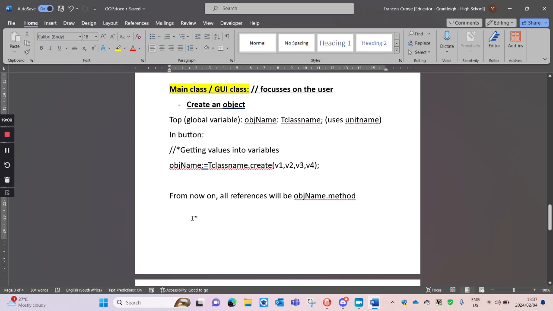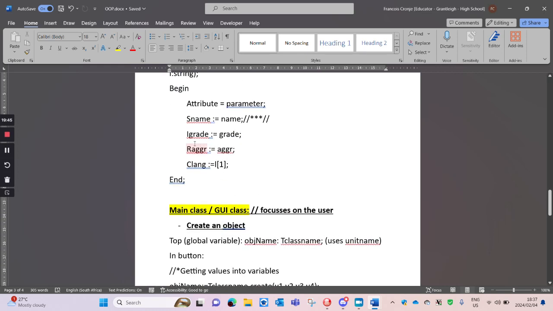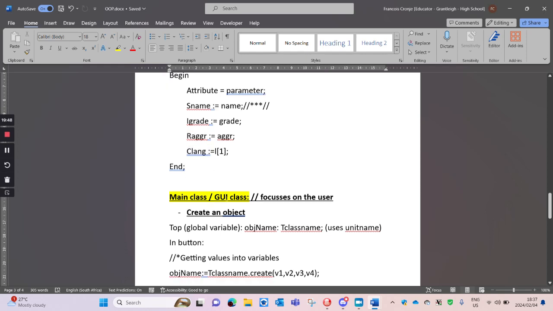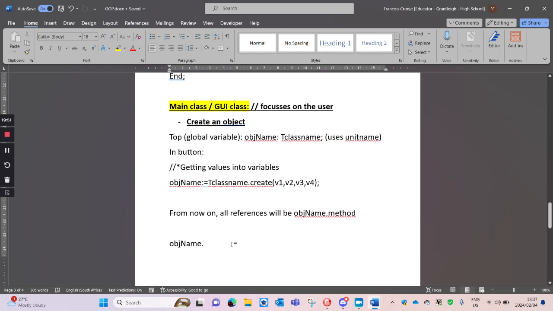So you'll see in all following buttons now, if I want the guy's name, I'm going to say my object name dot, and then hopefully we'll have a method. Which type of method do we use again to see what the value of an attribute is? Who can remember? Remember our attributes are encapsulated. But now let's say I want to see what this person's name is. I want to see the value of sName. Which methods do we have that does that? Alright, so toString will actually give me all the values. So toString will show me the sName, iGrade, aggregate, and language. So yes, I'll see the name, but I won't only see the name.